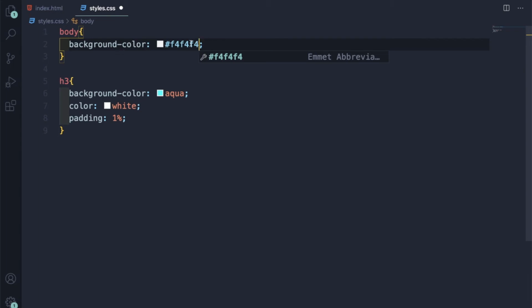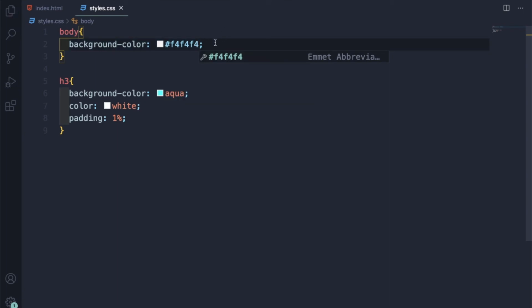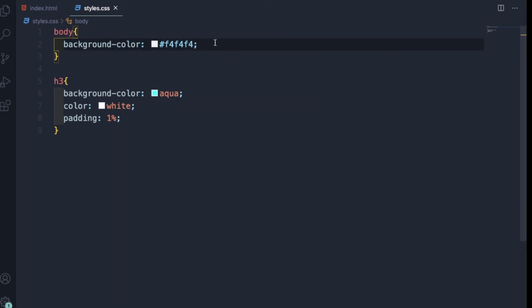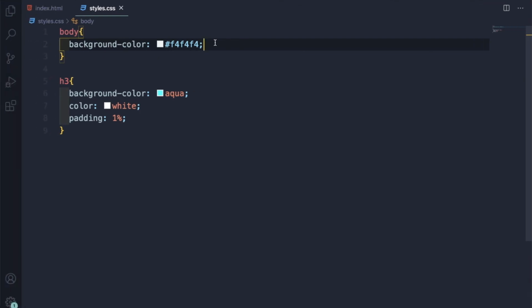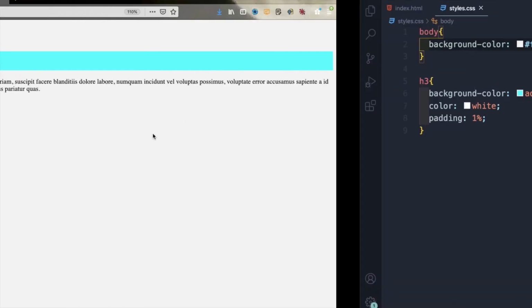Hexadecimal codes generally consist of 6 digits. So I gave the background color, and it changed to a form of gray.